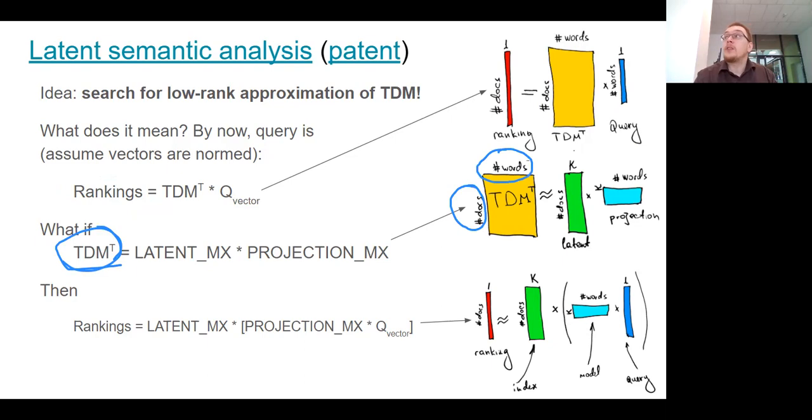And we assume that it's enough to have only k dimensions. So the rank of the matrix is k, not more than k. Actually, for such a matrix, it's very hard to compute the actual rank, and most probably the rank will be big, but we need just an approximation, not an exact decomposition.